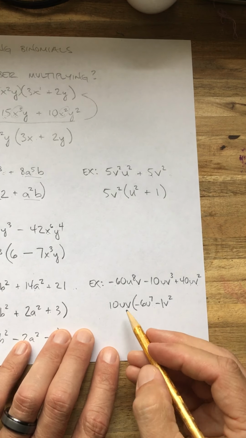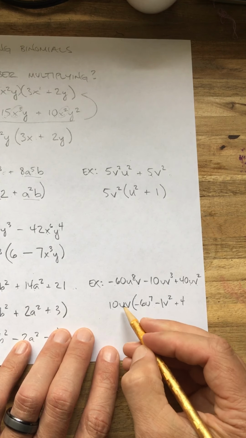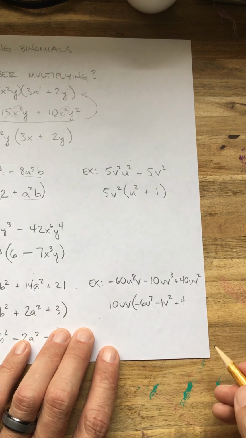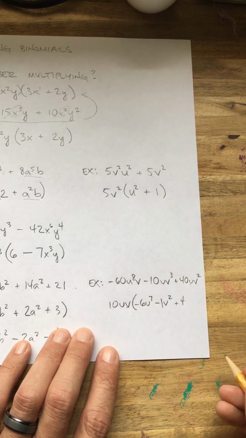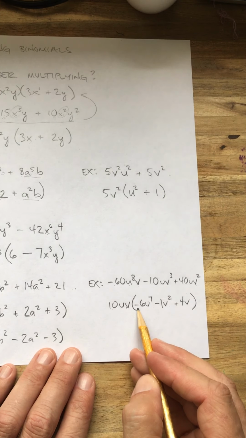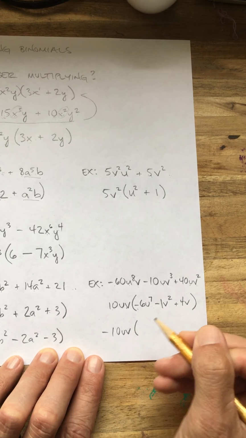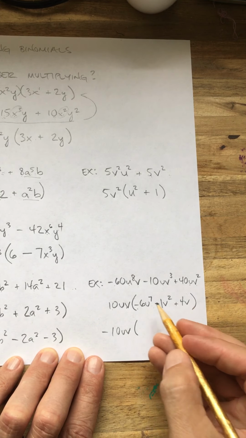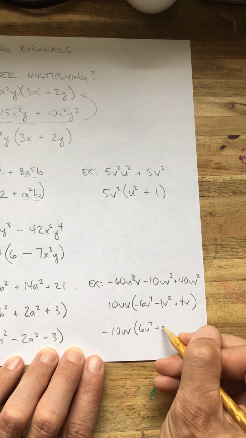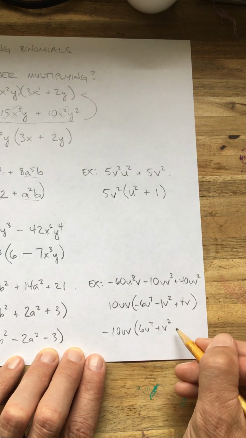Okay, and then finally, 10 times what gives you 40? So plus 4. And then u times what gives you u? You already have the u, so it's just times 1, so you don't need to write it. And then v times what gives you v squared? That's a v. All right, but again, we have that negative here. So let's put the negative out in front, so negative 10uv, okay? And inside, let's switch all the signs. So this is positive 6u to the 7th. That's a positive 1v squared, so I'm just going to put v squared instead of 1v squared. And then that is going to switch to negative, so minus 4v.